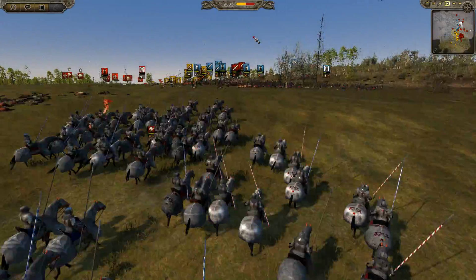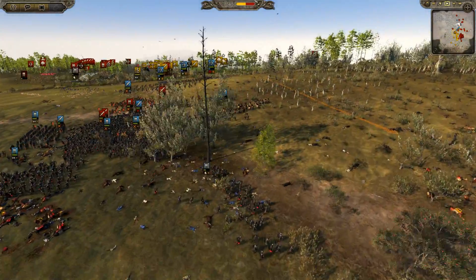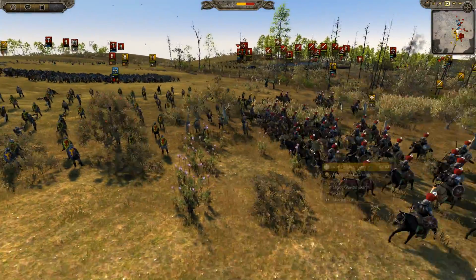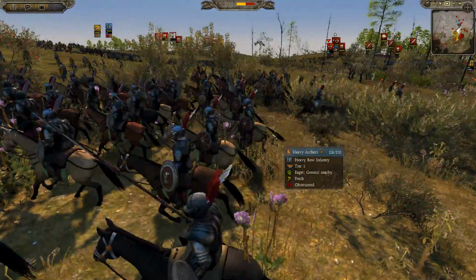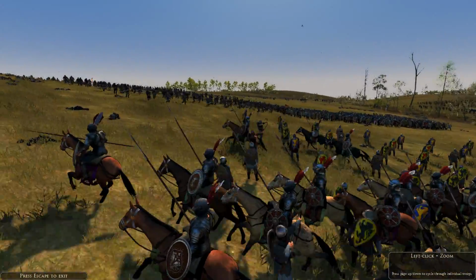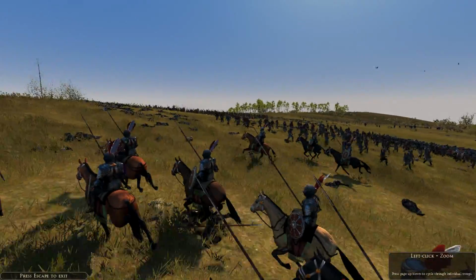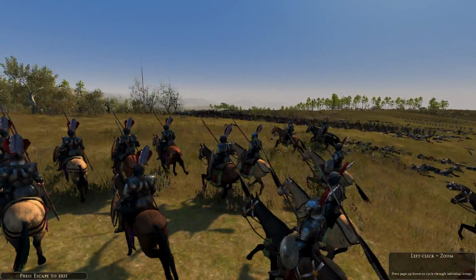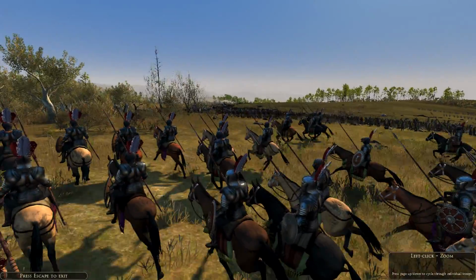Now, I noticed that he was moving this cav over, so I sent over another cav unit. If we look over this way, here it is. This unit's gonna try to counter those gendarmes. So they're gonna go over to the other side of the battlefield. I'm really sorry that this battle is so choppy. Usually it's not like this. I guess because there's a lot of troops on the battlefield or something.